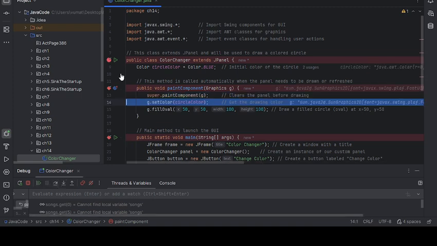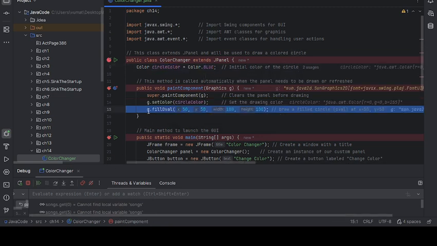That's what it does. And then after that, we set the color of the circle to whatever the circle color is initially by default, which is blue. And then we fill the oval with the specific sizes here, the height being 100, width being 100, y being 50, x being 50. So this is going to draw a filled circle.